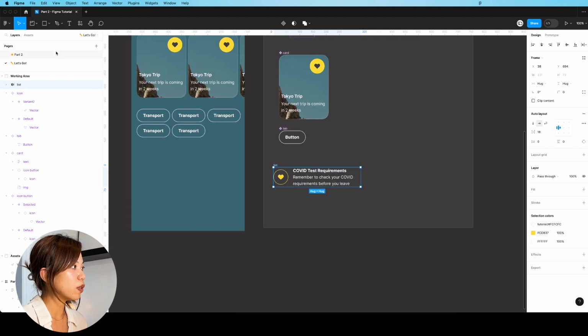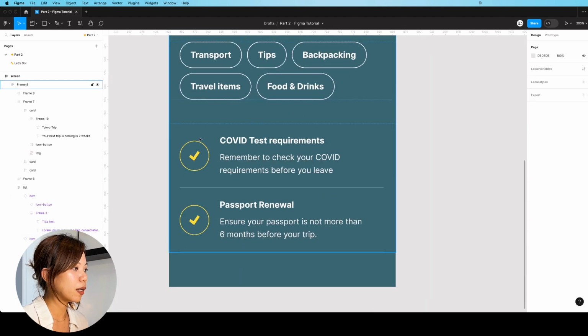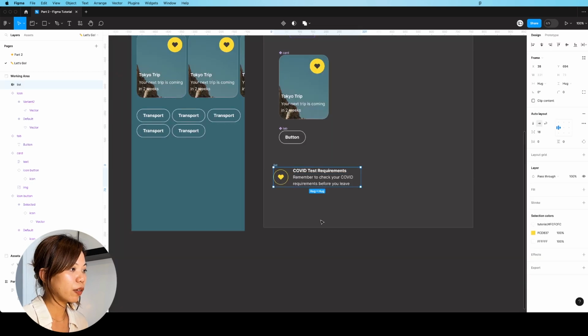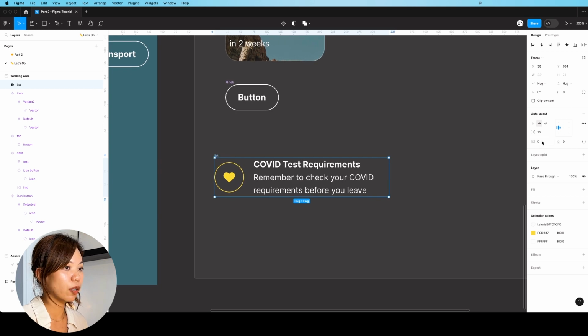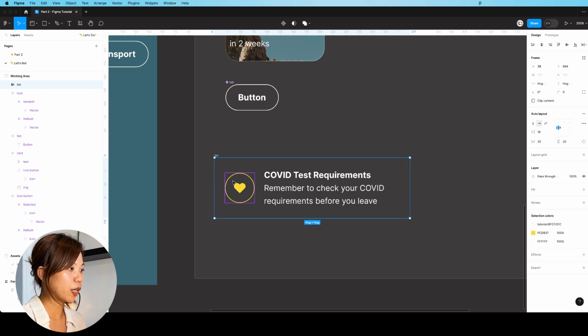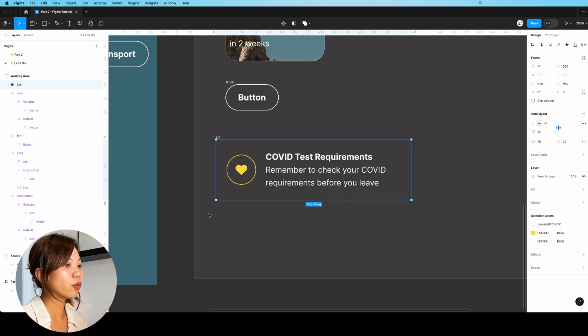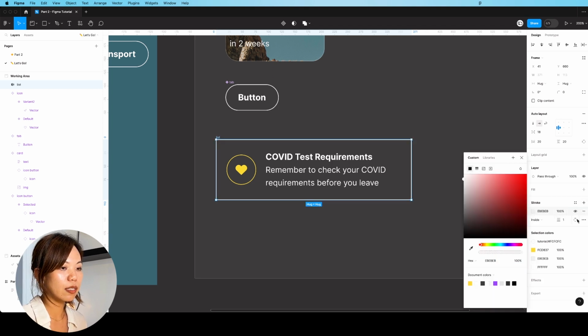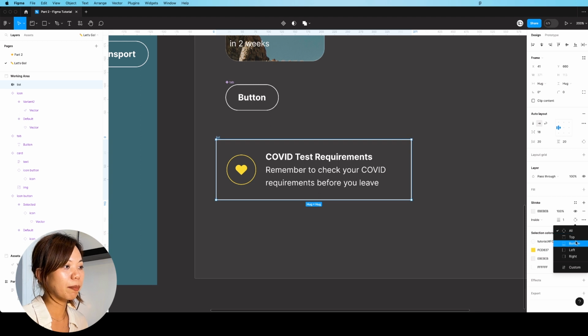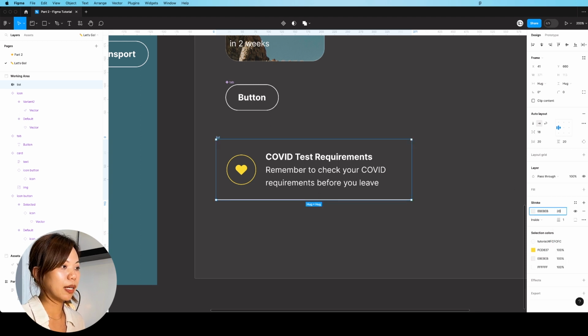Now you'll see also in our sample that there's quite a bit of padding around this entire area. There's also a border here. We can create that all within this auto layout. Click the list frame in your vertical and horizontal padding, just give it maybe 20 each and you'll create this nice equal spacing around your entire card. And to create your border, go to stroke, select any color you want and click this button here and select bottom only. Okay, want it a bit lighter.